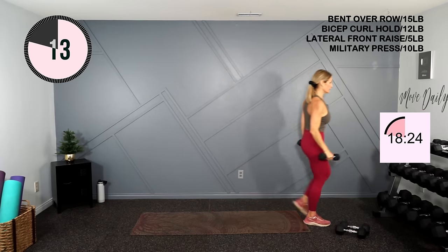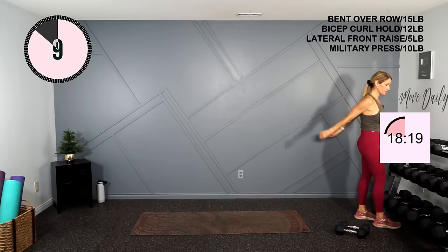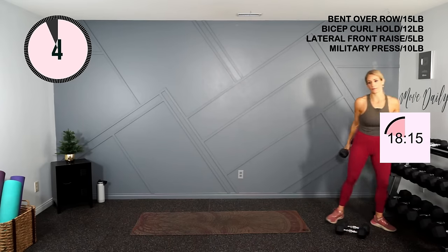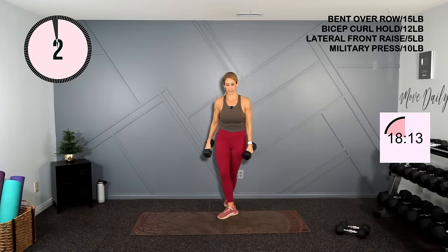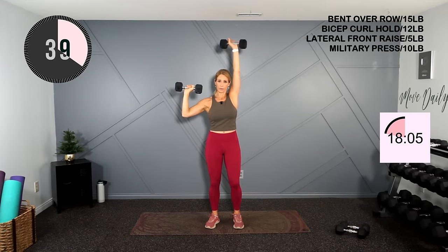And then into your single double military press. Okay, shake those arms out. Holy, arms are feeling that. I think I'll grab my 10s, single, then double. You're here. Knees are soft, other side. Now together and press. You could sit for this if you wish.